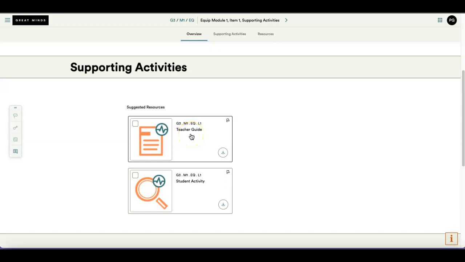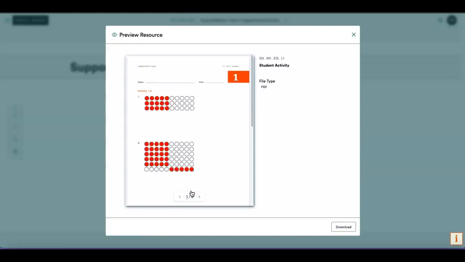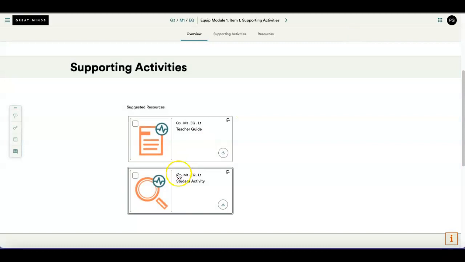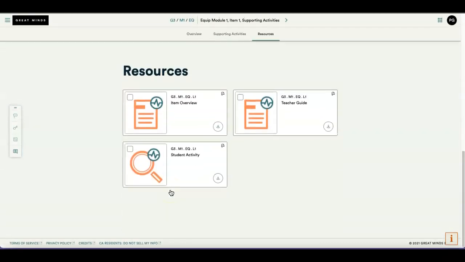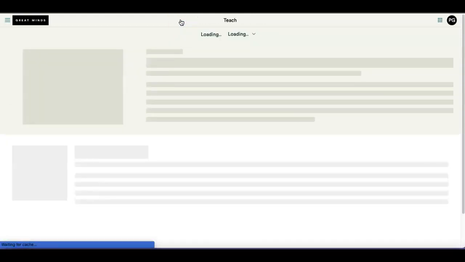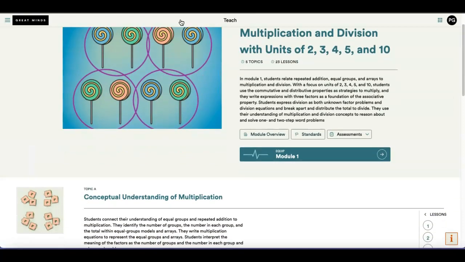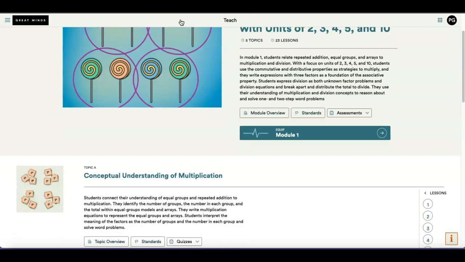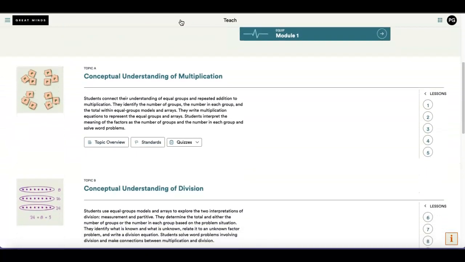So you have the teacher guide here, and then you have the student activity page or pages that go with that. And I believe this you do need to print out. This particular one doesn't look like you can assign it digitally. And then down here at the bottom, they always have all of the resources that you'll be using at the end of the page. So that is equip. That's really all the stuff before you even teach the module. Now, some of those equip lessons that I just showed you, you could do throughout the module. You don't have to do all of them up front.